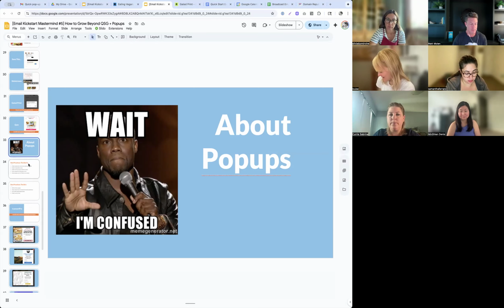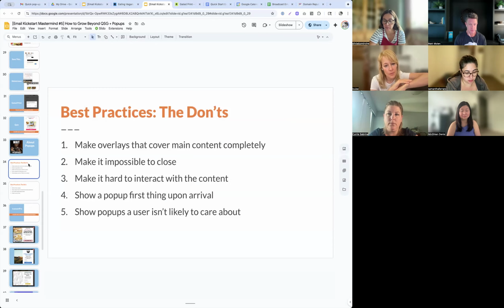All right, on pop-ups. And we are talking primarily about mobile here. It is safe to do pop-ups. Mobile is our biggest area of concern. So what we don't want to do is make a pop-up that will overlay the entire screen.